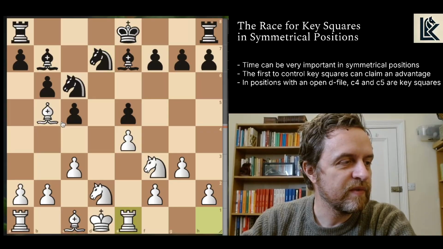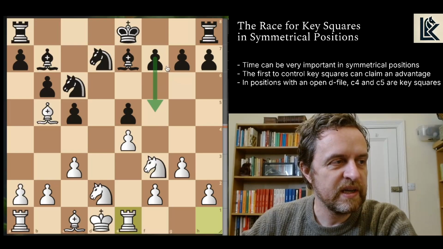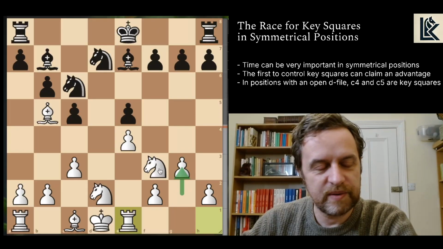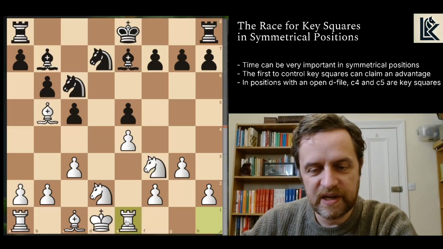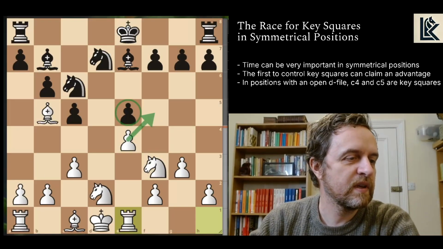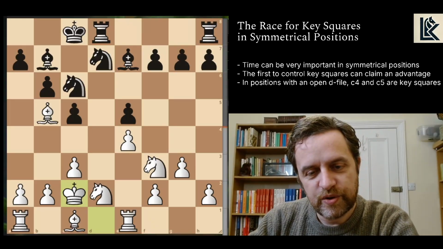The reason for e1 is because one of black's best plans in this position will be to try to play f5 and put pressure down the f file, because this move has weakened my protection of the f3 square. So rook e1 is a bit of a prophylaxis so that in future I can take on f5 and have pressure on e5. King c2, rook e8. So black is a little short of ideas here.